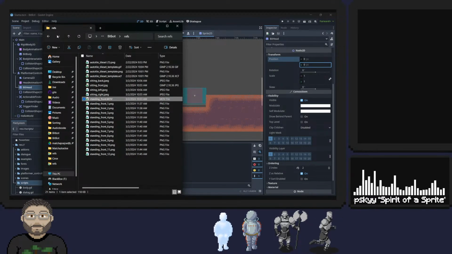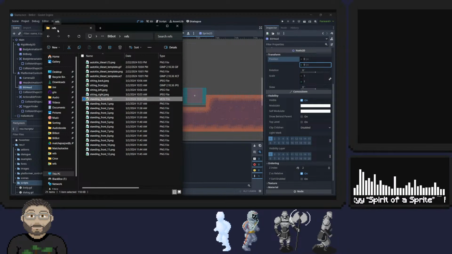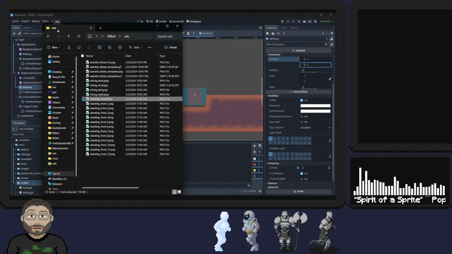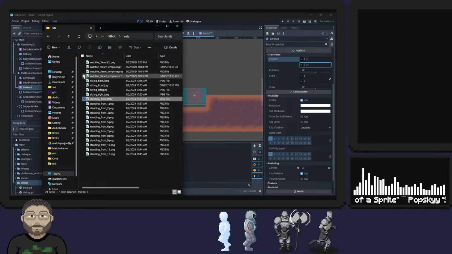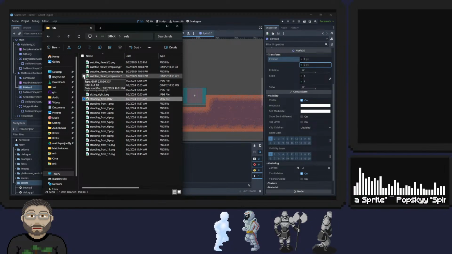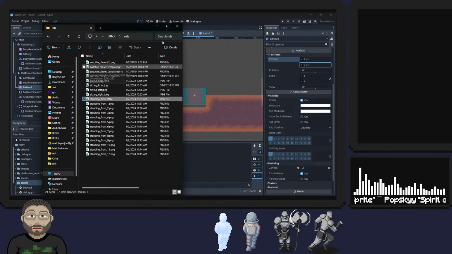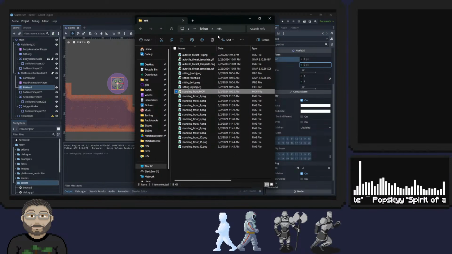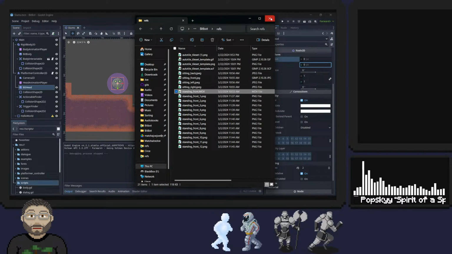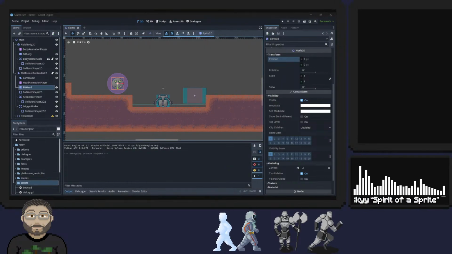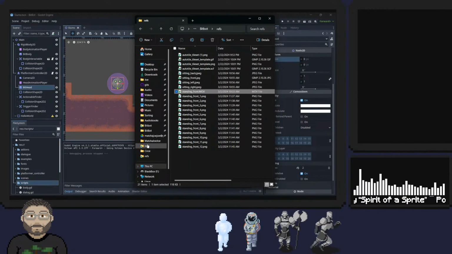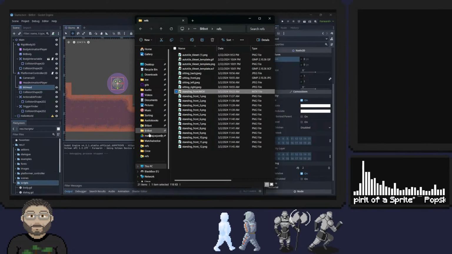And I spent a ridiculous amount of time, more time than I should have, trying to do the same thing for the running animation. But the thing kept falling over and it didn't line up right and it looked weird, and I just couldn't get it to do what I wanted it to do. So what I've decided to do is I already have a running animation somewhere.